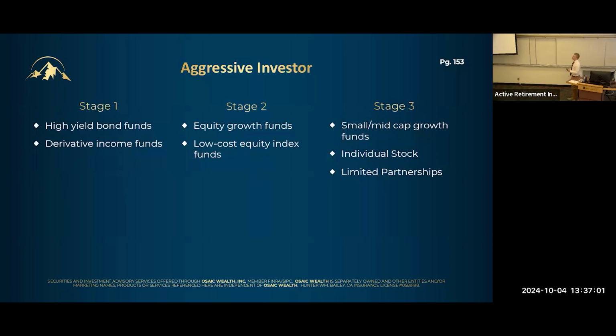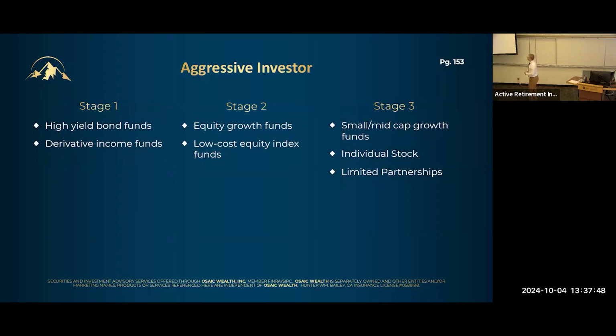In stage one, you might have some income funds, but you're not going to have those super stable, low volatility ones. You might get into high yield bond funds and even derivative income funds, things that maybe sell options on different stocks or use alternative methods to generate yield. In stage two, you're going to have a lot of equity growth funds, low cost index funds, because those tend to give the most efficient returns over time when you're not paying very much and you're just getting into the broad market. Stage two is really going to be the huge portion of a portfolio like this. Stage one will usually be quite small, maybe 10%, 20% if you really feel like it. But at that point, it's better to go into the index funds because you'll give up a lot of long-term growth.